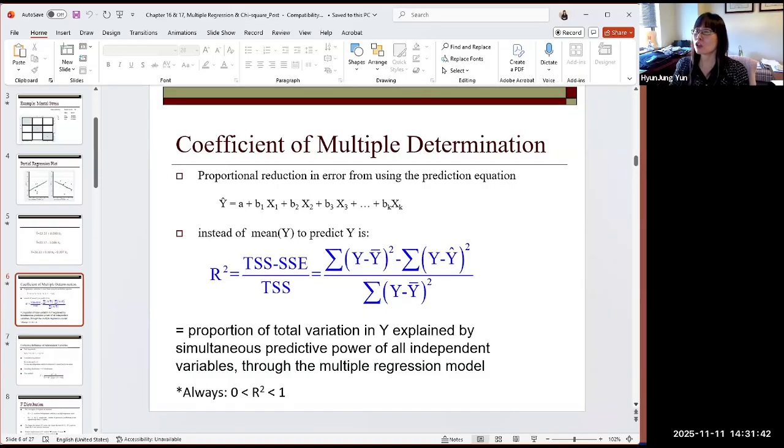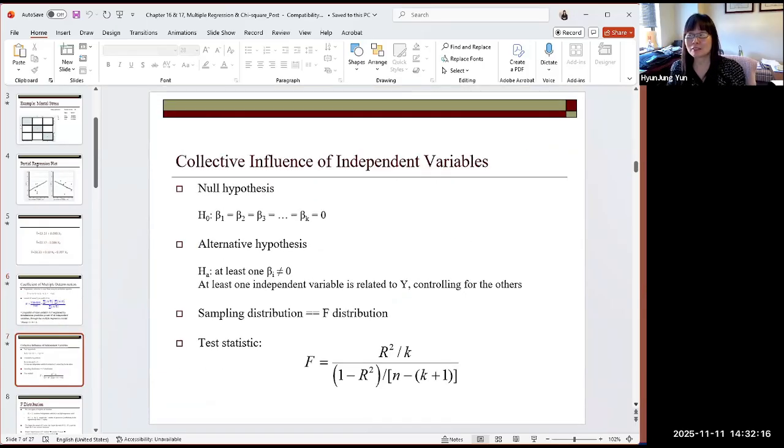As I mentioned, for the simple regression model we talked about the R squared value. Once the only independent variable's slope is statistically significant, of course the equation model will be significant. But in the multiple regression model, several independent variables can be statistically significant, but not necessarily all of them. So it is necessary for us to talk about this R squared value using the F test. So that is the reason.